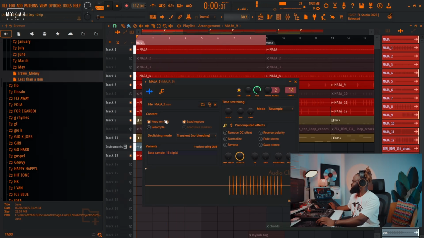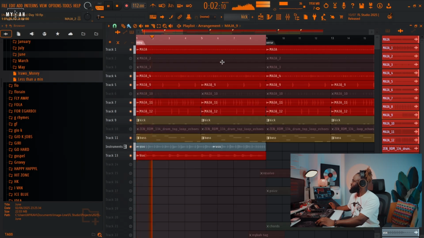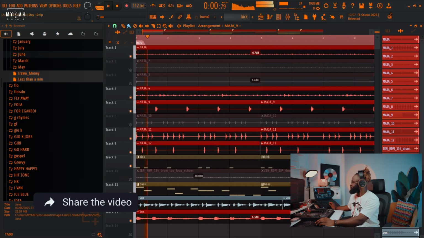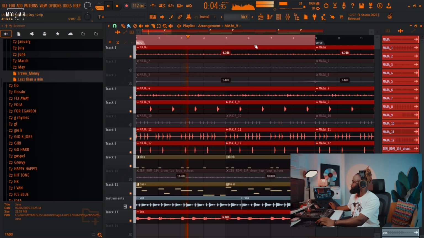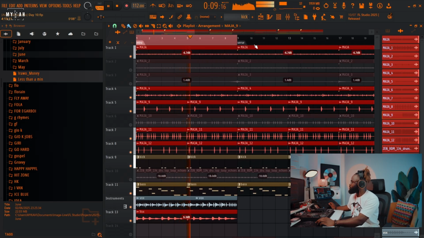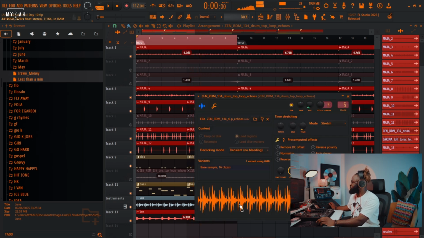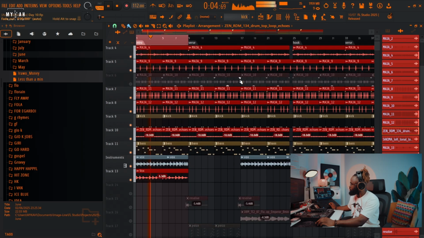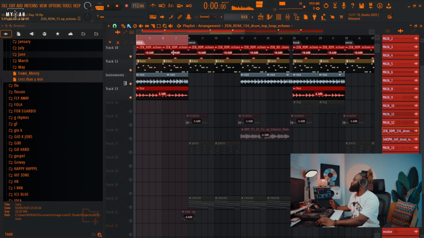So I think this is another snare. Yeah, so this popular snare, this popular piano snare. Then I added this, yeah, so just like, yeah, and that's it for the intro. That's basically for the intro.